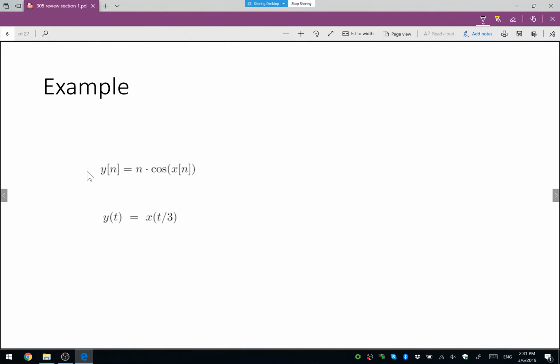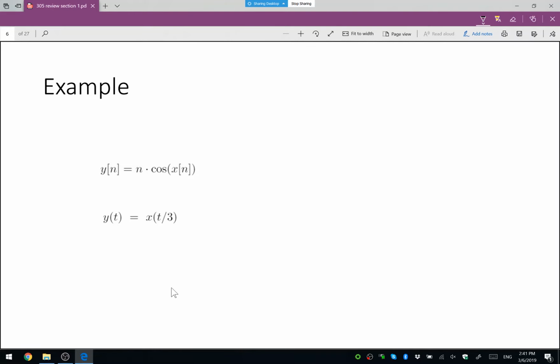So there are two examples. One is discrete and one is continuous. Actually, they are almost exactly the same. The only difference is n and t. So the first thing, let's talk about memoryless. I want to try to find one counterexample, but it's not that obvious. But this expression is very similar to the definition, the condition, right? So we can just use the condition.